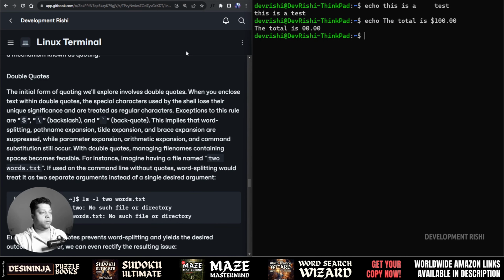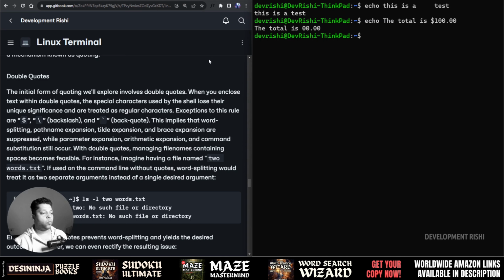The initial form of quoting we'll explore involves double quotes. When you enclose text within double quotes, the special characters used by the shell lose their unique significance and are treated as regular characters. Exceptions to this rule are the $, the backslash and the back quote.